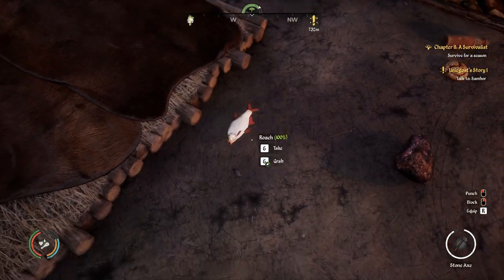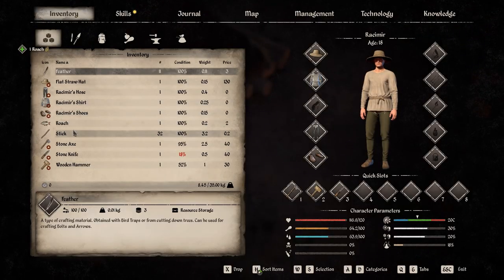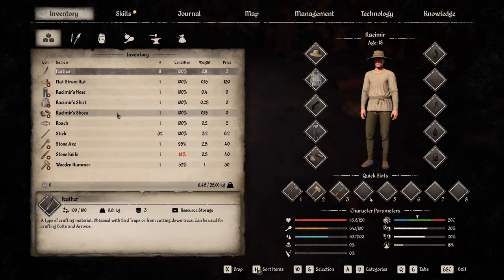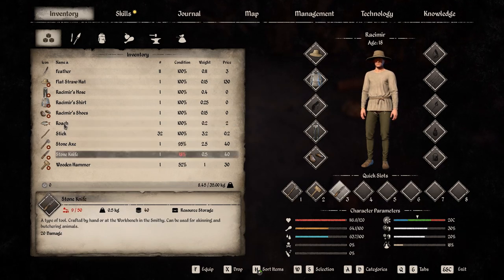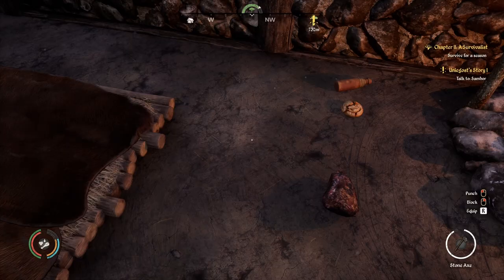I'm not sure how much. Condition is good on it, so that's good. Roach. Yeah, it's not even worth selling. Because see, you don't have any selection for cutting it up or anything like that. I even have a knife, but you can't drag it over or anything, so it's not like we can actually do much with it.